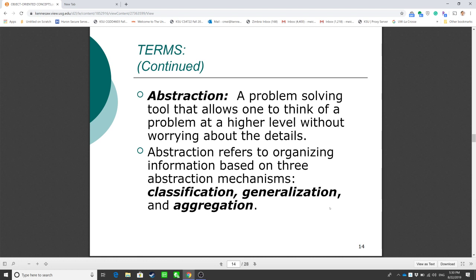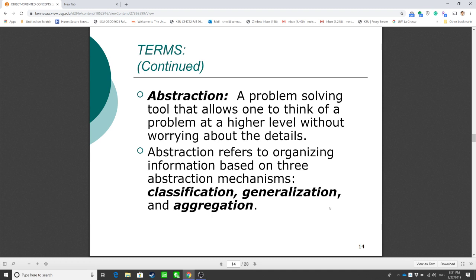A problem-solving tool, allowing us to think of a problem without worrying about the details. While this definition is abstract enough, we need something to help us understand it.